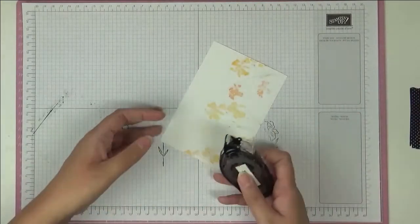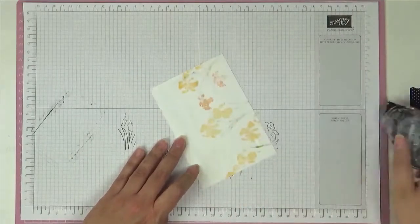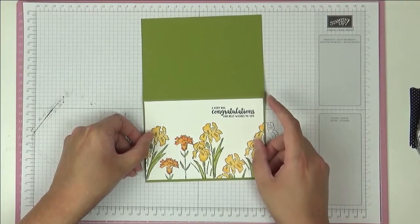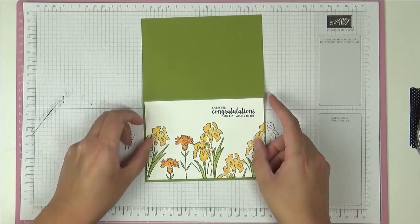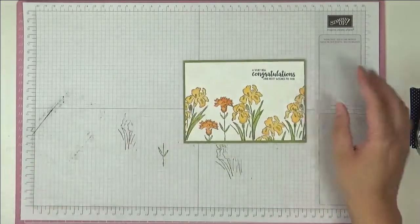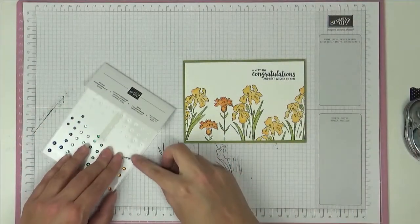Now we are going to put some Snail on the back of here. Now Snail has retired, and we have a new tape runner, that's name has just flown out of my head. Seal, that's what it's called. Unfortunately, due to technical issues, it wasn't available to order yesterday, which was the first day of the new catalogue. I'm filming this on the 4th of June, so yesterday was the first day of the new catalogue, and I did my order, but it wasn't available, so I'm going to continue to use Snail. And I've got quite a few refills, and I don't really want them to go to waste anyway, so I'm going to use it up rather than waste it.